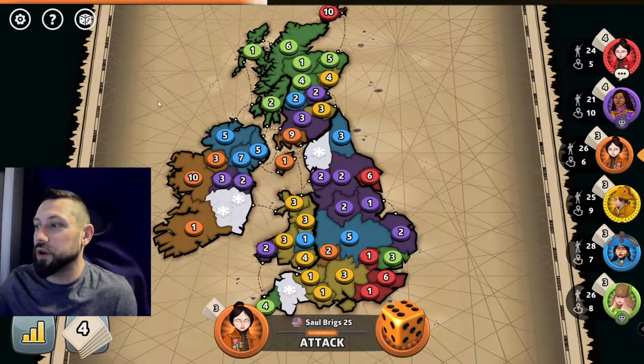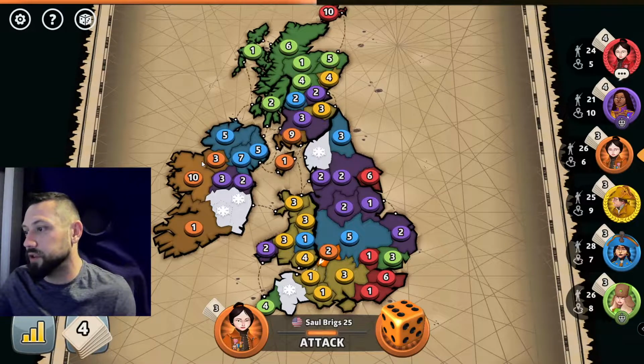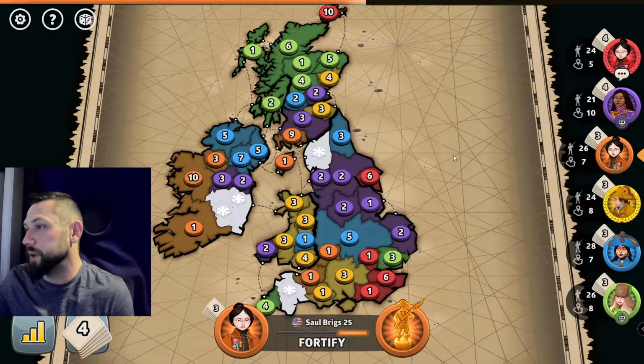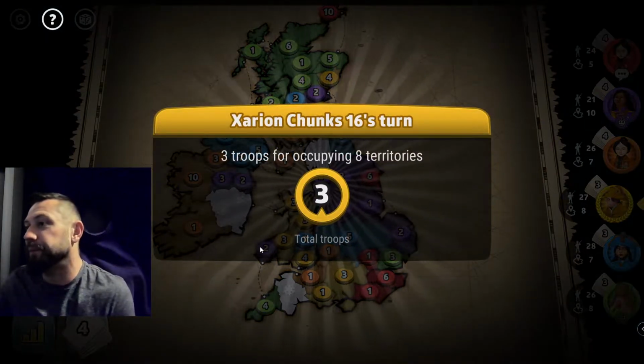I've isolated orange now nicely. Orange does have that tiny piece there, but they're mostly occupied in this part of the board, which is far away from me. And they spread out their position. They're perfect. So they're going to lose their little piece of England. They'll be stuck in the Isle of Man and Ireland.